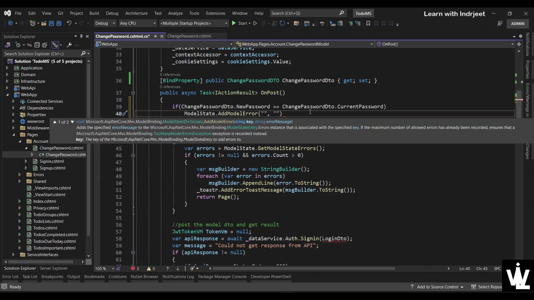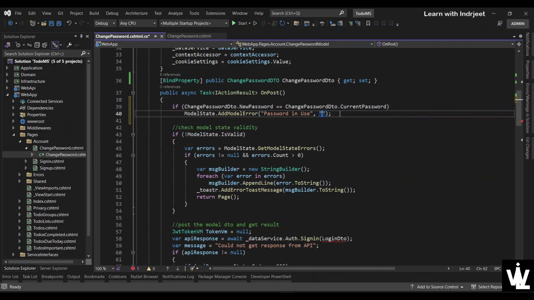So let's put into the key "PasswordInUse" maybe, and here in the description let's put in "New and current passwords cannot be same." Okay, so we are preventing the user from repeating the password.